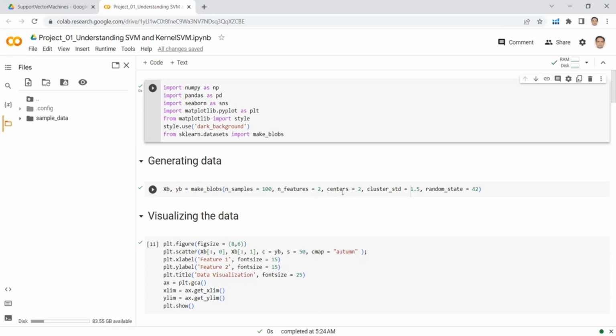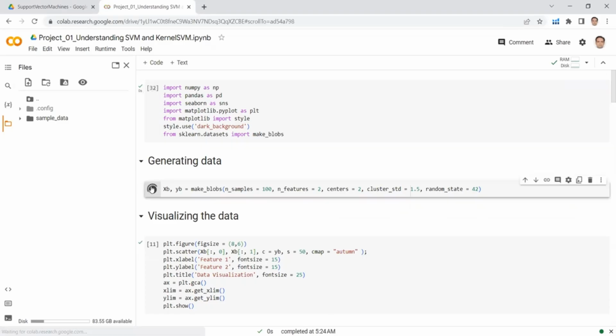Centers equals 2 means that we want two labels in our dataset. The cluster standard deviation is 1.5. This value, the cluster standard deviation, will separate the two centers with some distance. And random state equals 42. We know that if we set a random state, we will be able to generate the same data points every time we run this cell.